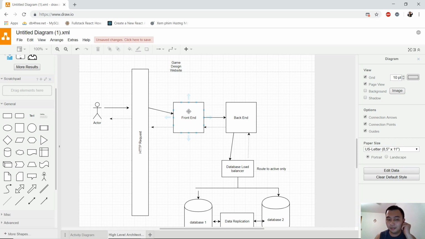You should also have multiple instances of your front end, so when one goes down, the other front end instances will take over. For the back end, when the back end goes down, you also have a backup to take over, so that when the back end goes down, the front end will still work. It just won't be able to display any data because it cannot pull anything back. But this is up to you.